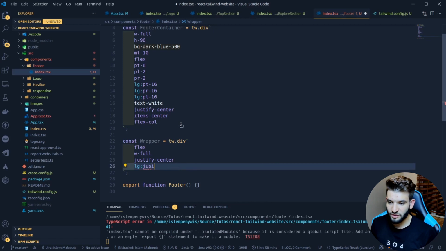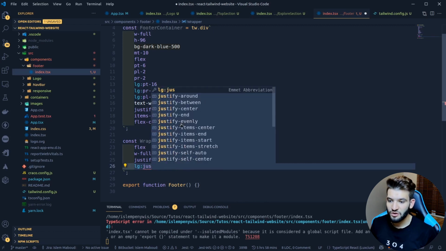And it should also justify stuff if it's large to the start, because since this footer is going to be a mobile first design, the footer should be centered. It should have the items to the center when it's on mobile, because that's the basic experience, since the mobile device is pretty small on the screen width.